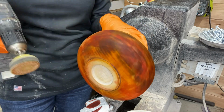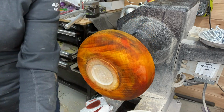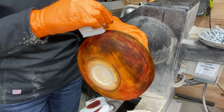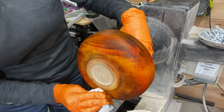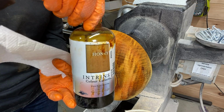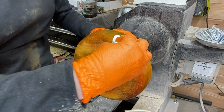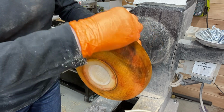Now I'm deciding to sand a little bit of certain spots, sand it back a little bit. And I just repeated this step several times until I was happy with the way it looked. Sometimes it takes a while. Sometimes you get it on the first or second try instead of the fifth or sixth. So having sanded some back in multiple places, now I'm applying some more.